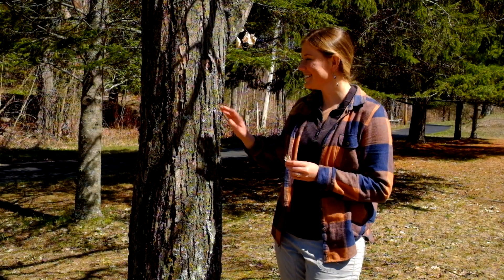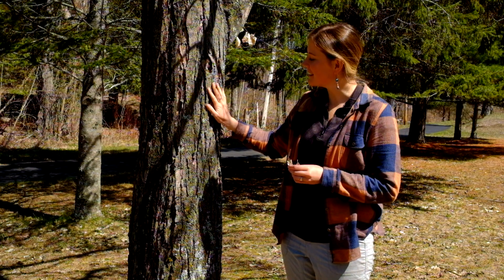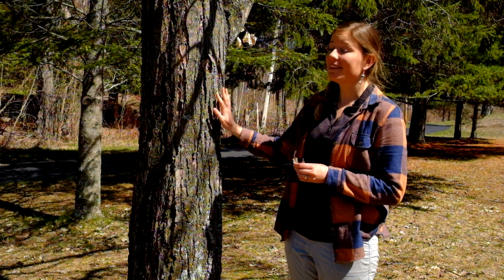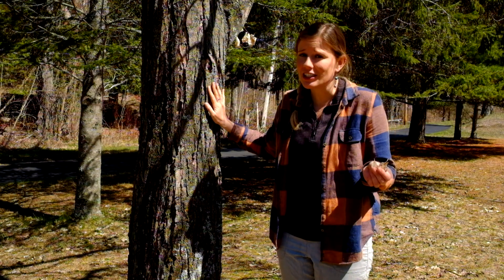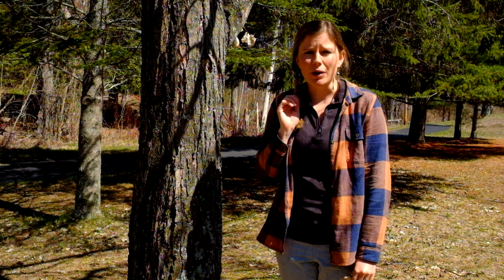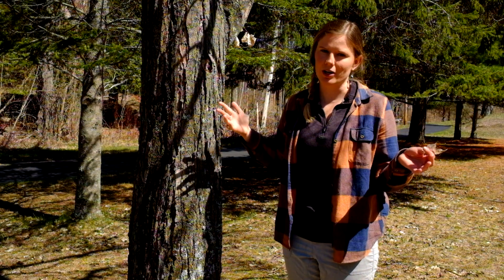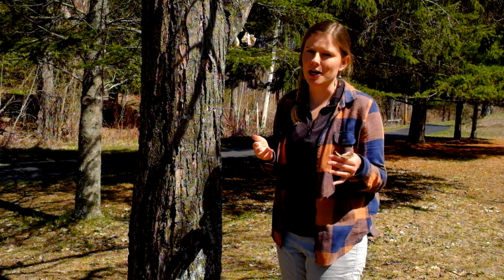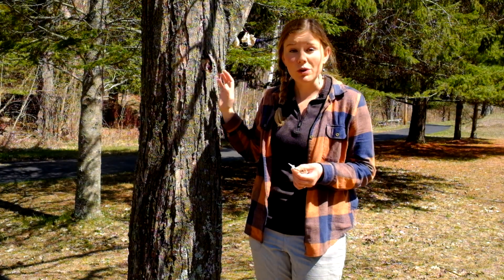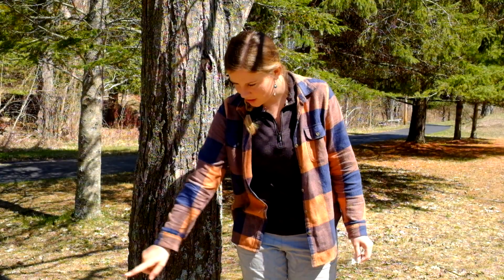Here is a sugar maple. You can see it's slightly more golden in color — richer brown with less of a burgundy cast compared to the red maple. This is a younger tree, and I should mention that tree bark changes as trees age: they generally start quite smooth when they're small saplings and then get more textured as they get older, unless it's something like a beech which stays really smooth. So here's the sugar maple, and if you're really having a hard time identifying it versus red maple by bark alone, look around under the tree for old leaves from last year.